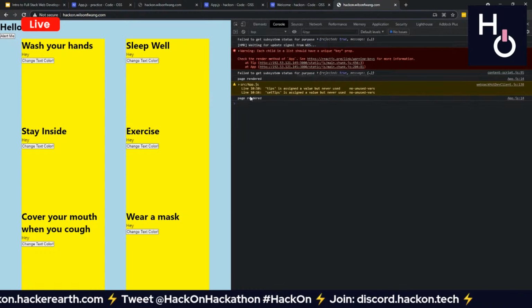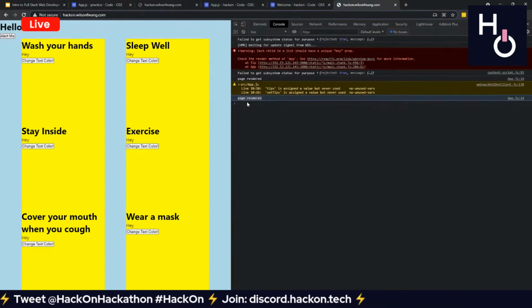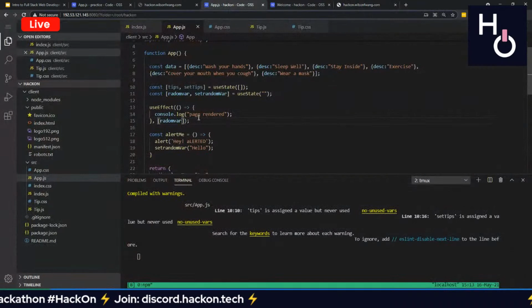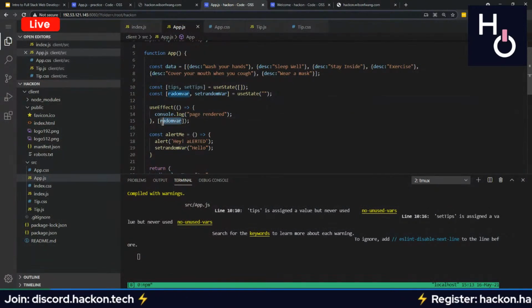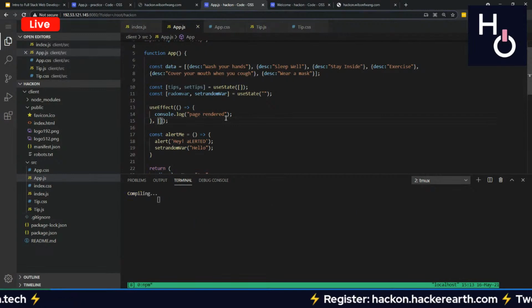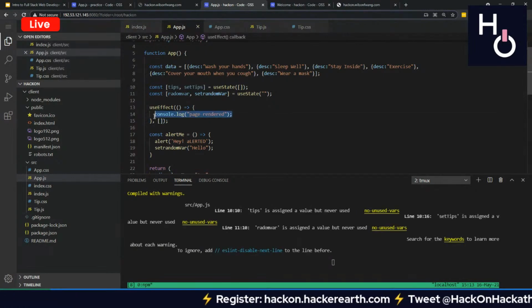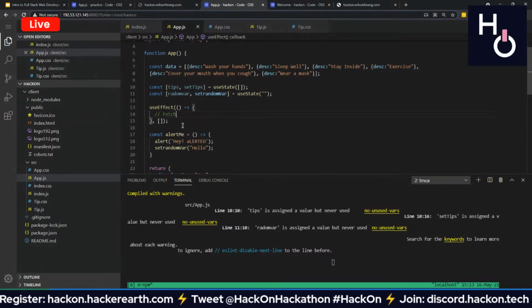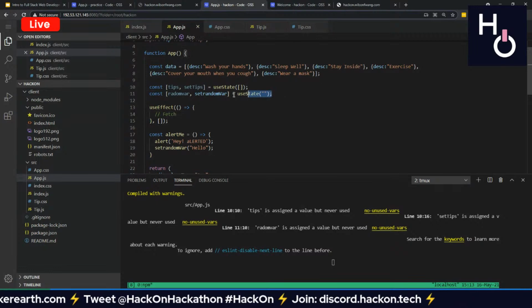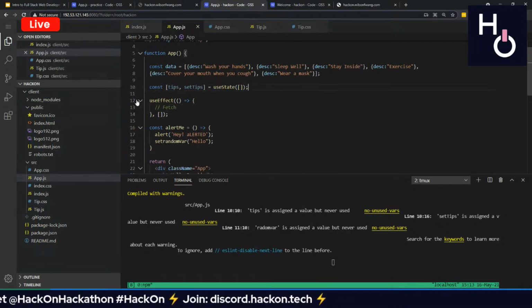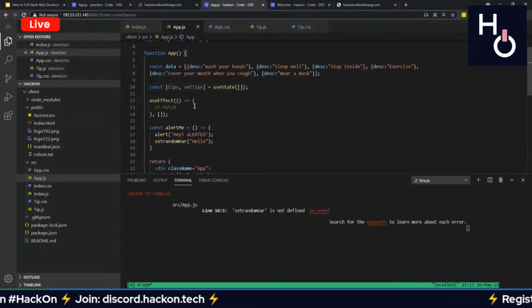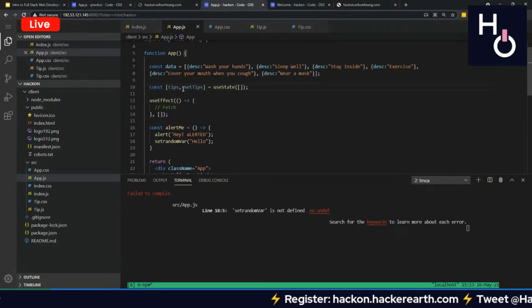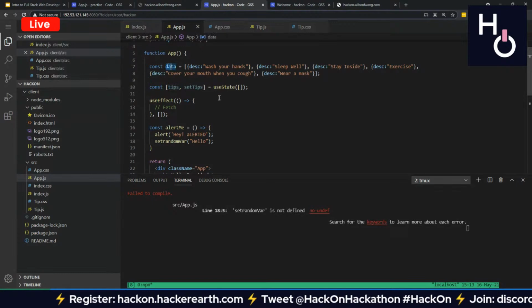Click alert, it re-renders and calls useEffect again. So that's basically how useEffect works. How we would use it is when the page first renders, we'd fetch some data from an API. I'm going to talk about how you would do that later. Basically, you just write a really simple fetch function that fetches from a URL, and then it sets this tip state to the new data that comes in.